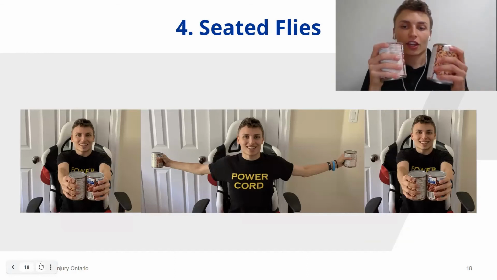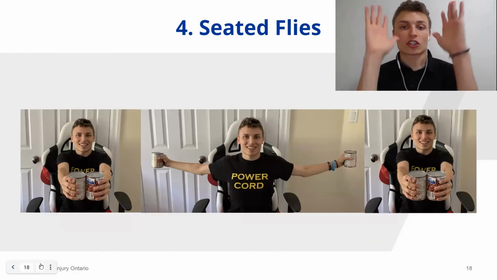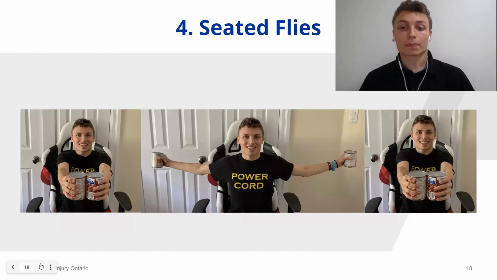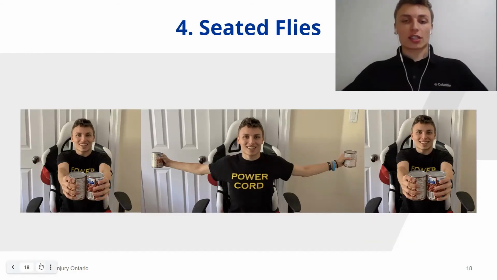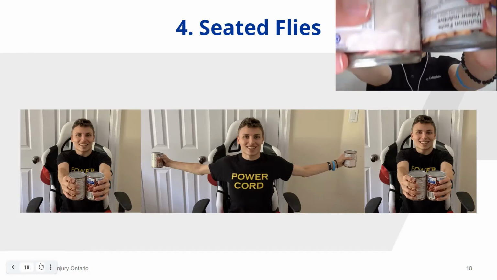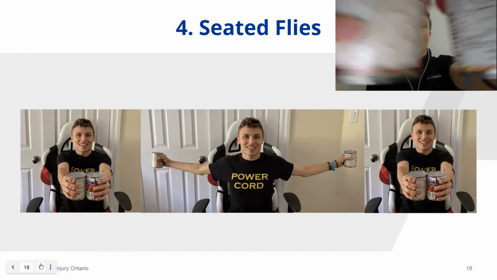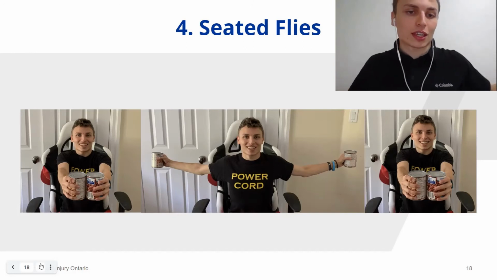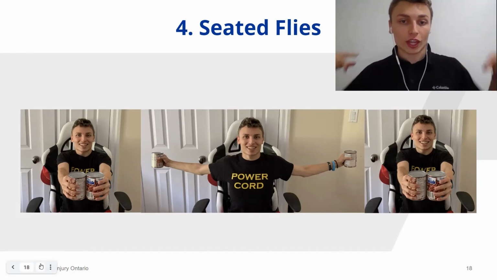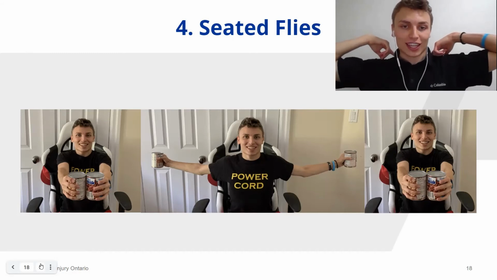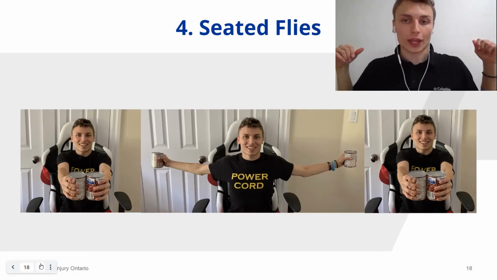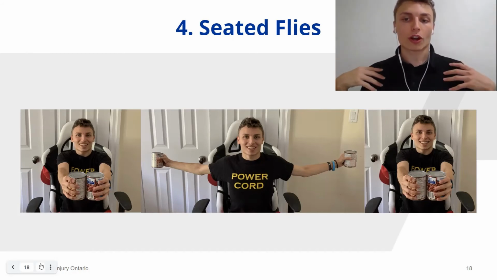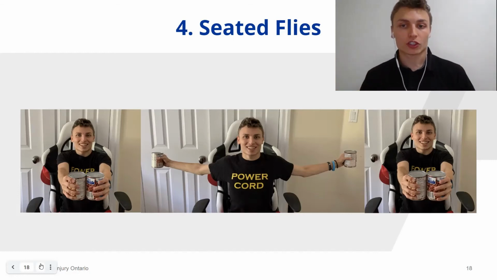You want your cans again in your hands, or if you don't want the cans, you can just do it free hands. You're going to be sitting up, starting with your chest, like your arms extended, cans out, and you're going to try to bring your cans back, like you can see in the photo, and it should feel like you're pinching an avocado in between your shoulder blades. Those muscles are called your scapular retractors.